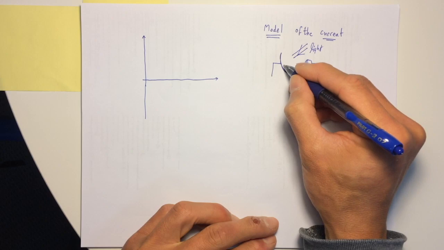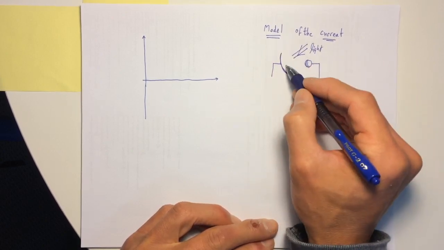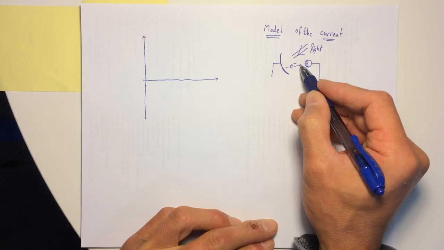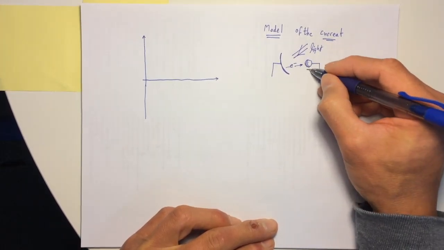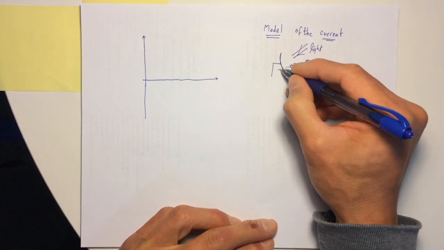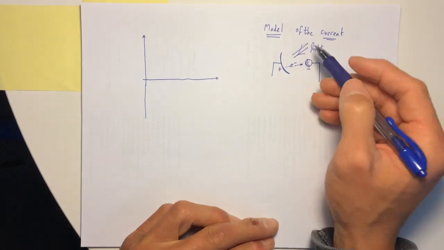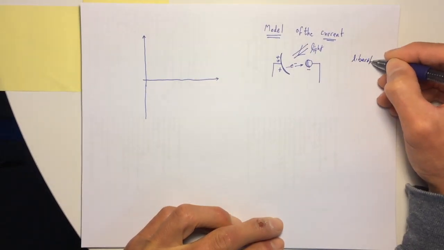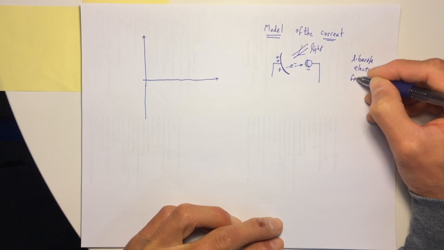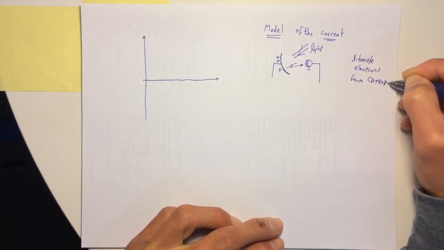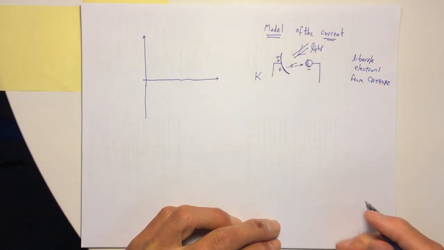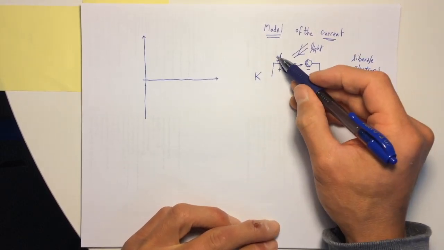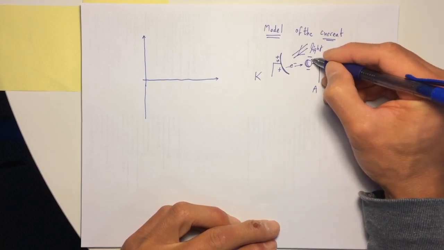As electrons are caused to move across, we're modeling the electrons moving across. What happens is if the electron does this path, this little ball gains negative charge, and this plate over here starts to become more and more positive, right? So as you stream in this light, you are able to liberate electrons from the cathode. The cathode is this side. It's referred to as K for cathode. This side over here is called the anode. So the electrons go to the anode, right? So I've caused three vacancies, say over here, or three missing electrons.